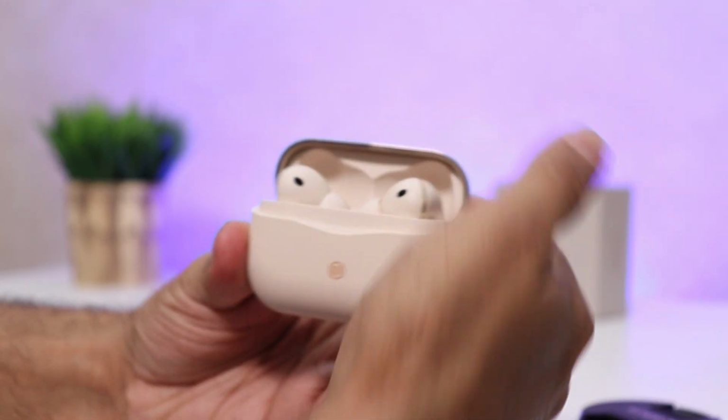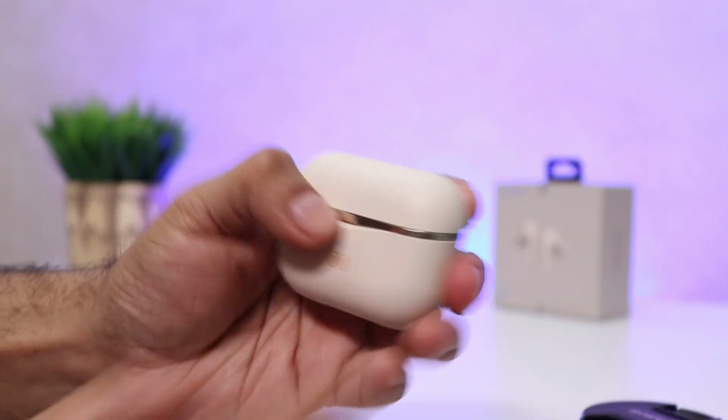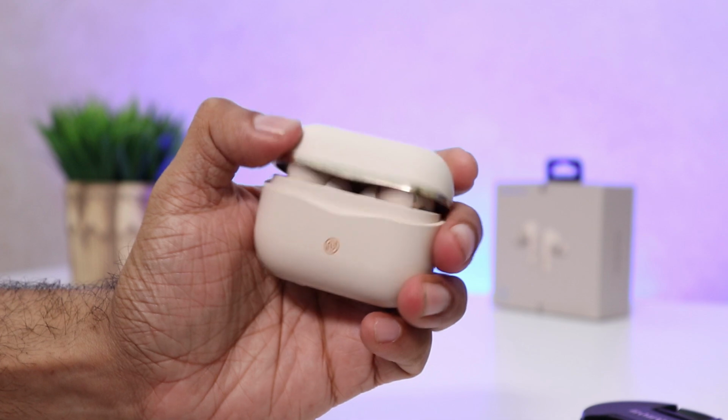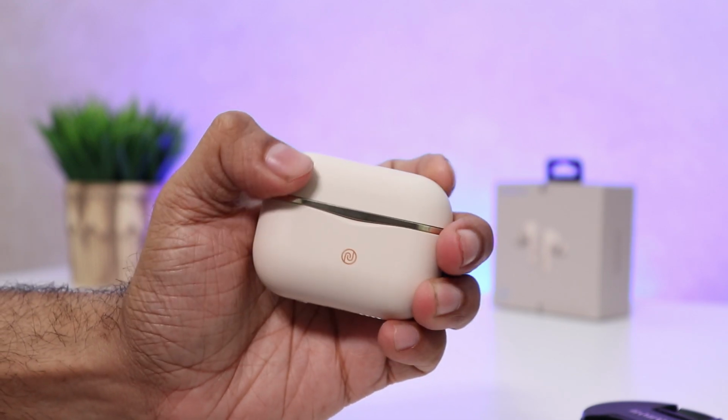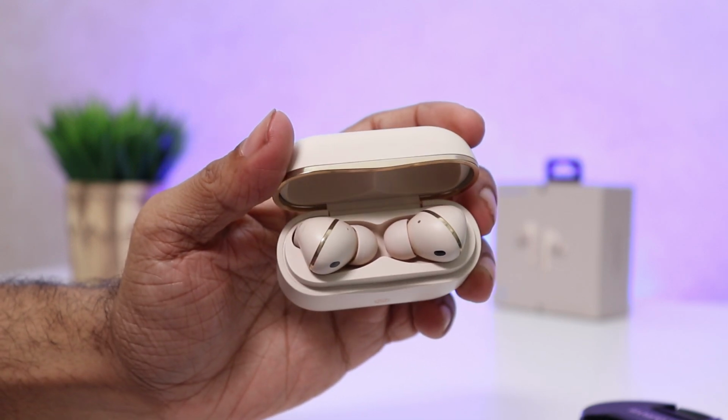Let's open the lid. So the lid has a really smooth hinge. It also has a really nice snap sound. Thanks to the golden ring design, you can actually open the lid even with one hand. Really convenient. So inside you can see the earbuds. It has the same beige color with a golden ring. Let's remove it.